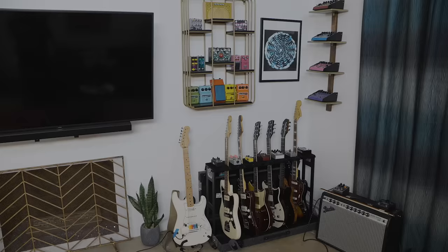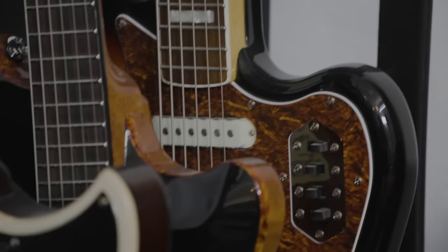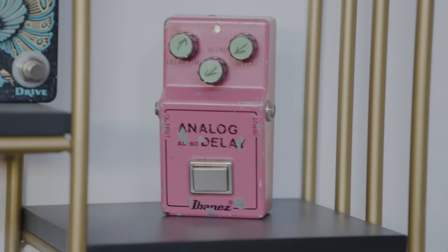So we are in my living room. This is where I do a lot of my rehearsing, and this is where I keep all of my guitars, and it's where I keep most of my rare and special pedals. So let me show you some of my guitars.